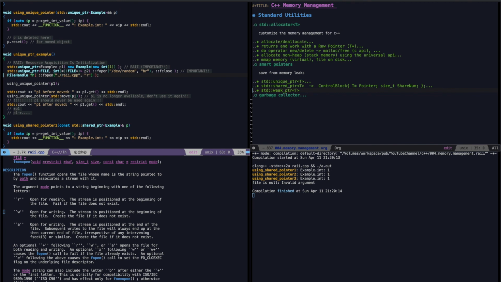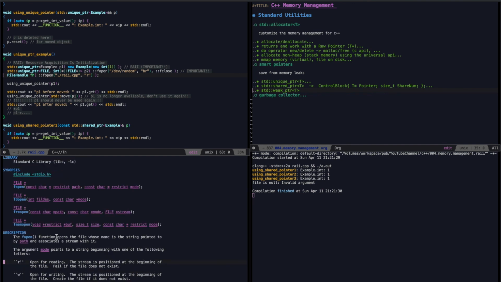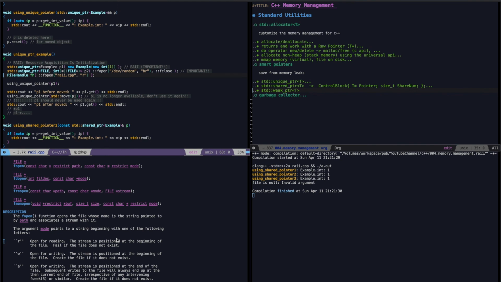Okay, let's see. Embed the argument again. And optional fopen. It should open. fopen restricted path, restricted mode.